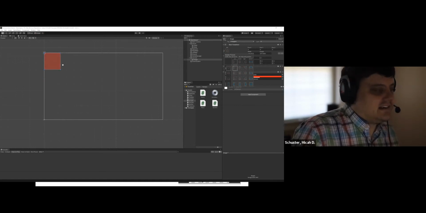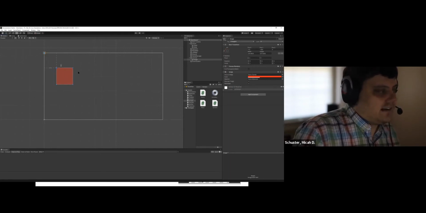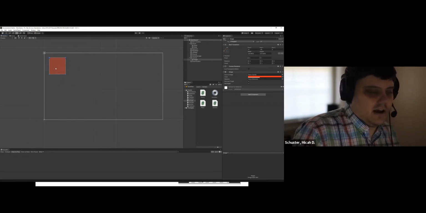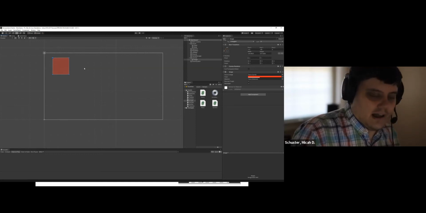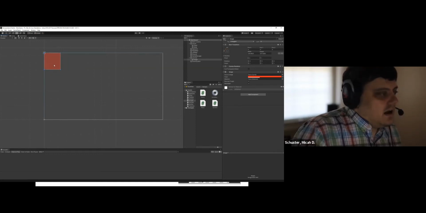So if I had text that I wanted to be up in the upper right corner or upper left corner like this, I hold Alt Shift, click the one that's the top left corner, and then I move it from there. Because I can still move this. It's just this pivot is in the corner and it's anchored to the top left. And so then I move it somewhere where I want it and do whatever I need to do with it.